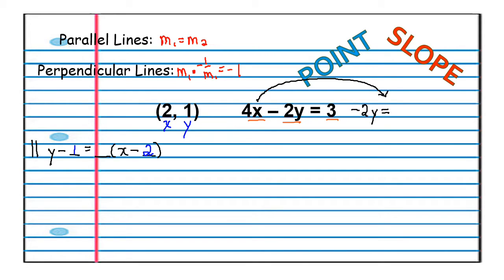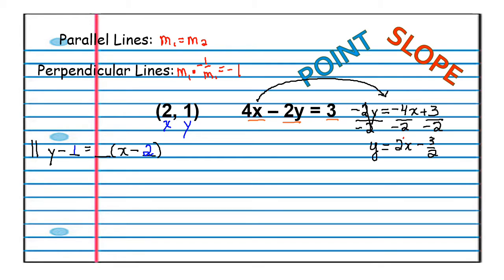Anytime you move the x over the fence of equality, it always changes its sign. So now it's going to be a -4x added to the 3. Still got to get the y by itself, so we're going to divide out the -2. Some courses have you put it under the whole equation. I like keeping them separate. That way I can distinguish exactly what my slope is, which in this case is 2x, and what my y-intercept is, -3/2.